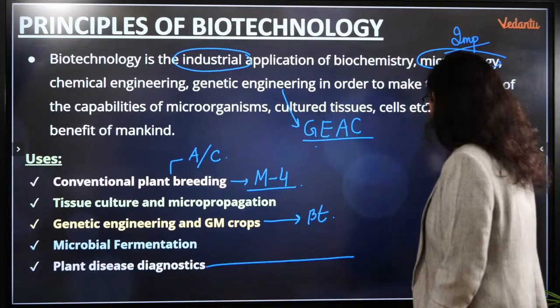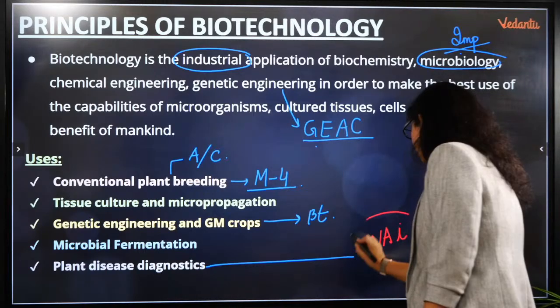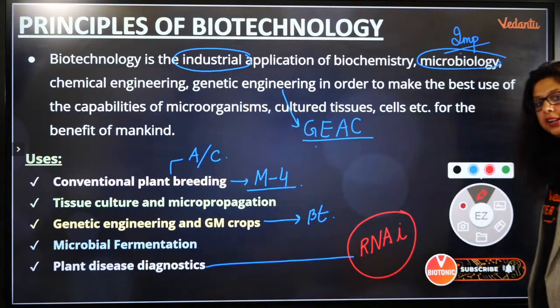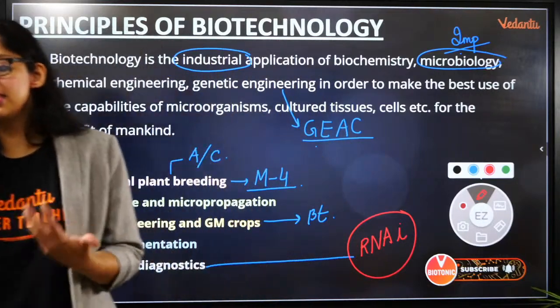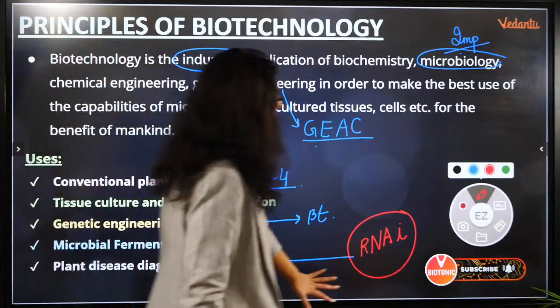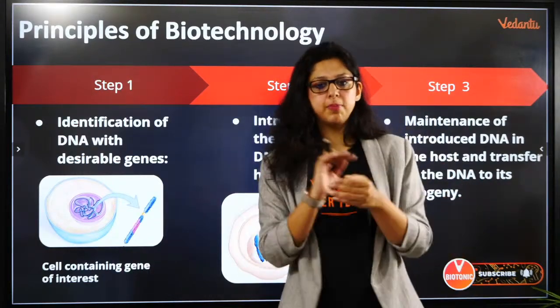In today's class, I will teach you RNA interference. You will never forget it because there is a video on RNA interference. So this is the basic definition. Let us now move ahead. RNA interference will be done in today's class. It's very important. What are the principles of biotechnology?